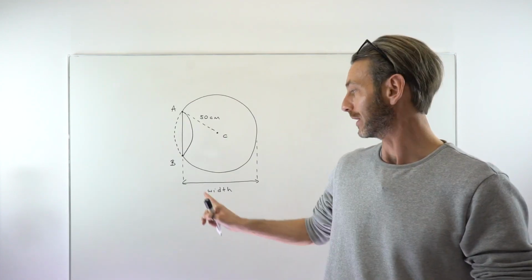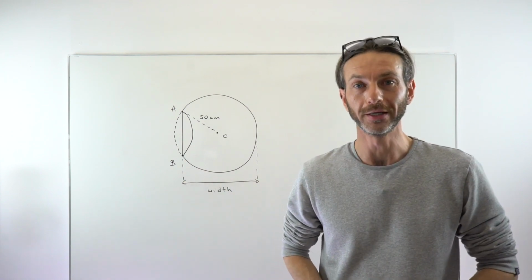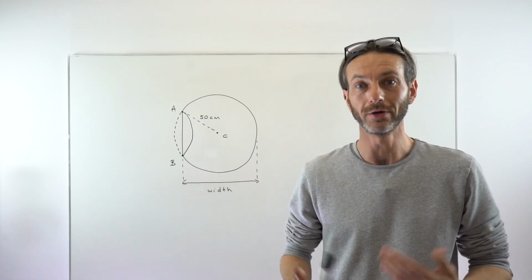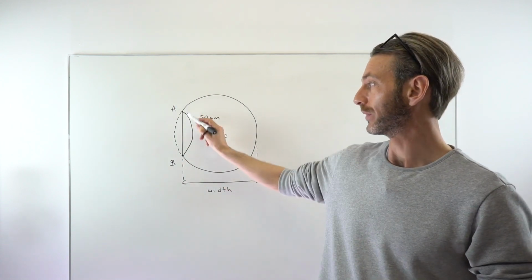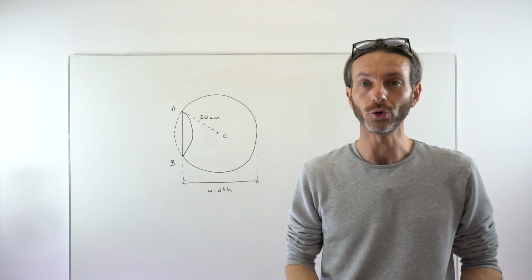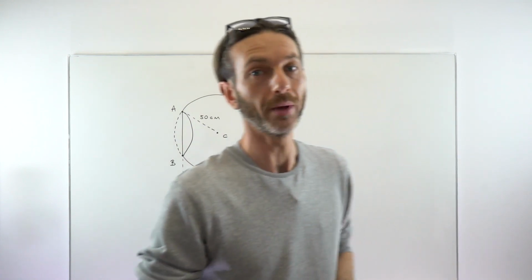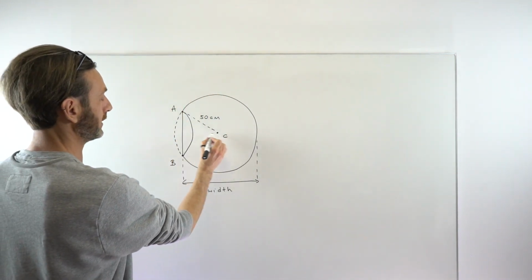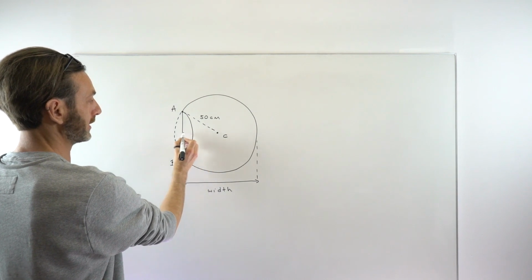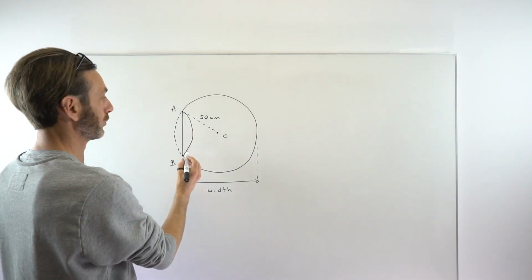In question 10, we're being asked to work out this width, and although a slightly complicated looking diagram, it does meet the criteria for a Pythagoras question, because you've got essentially a circle with a chord line, and circle and chord line pretty much always means Pythagoras. Why is it Pythagoras? It's Pythagoras because if you create a little construction line here between the center point and the chord line, that makes a right angle. So essentially you're going to be creating a right angle triangle.